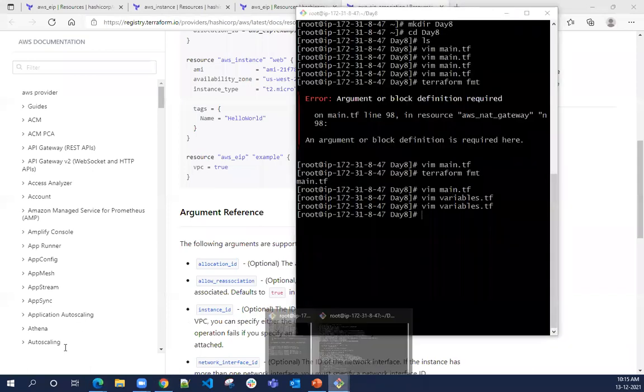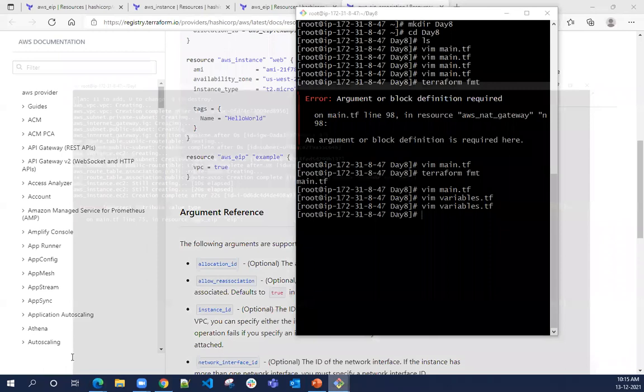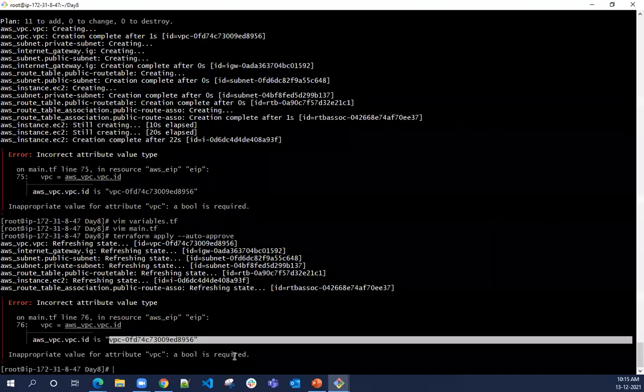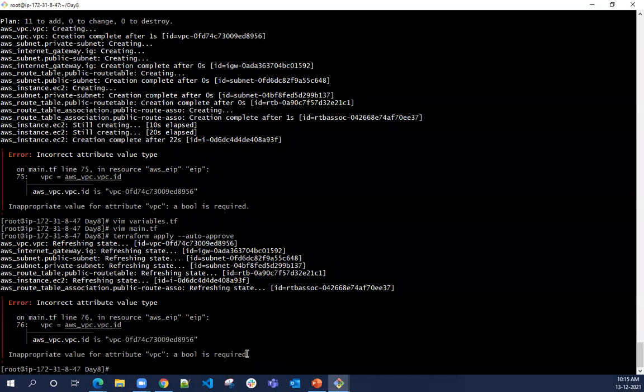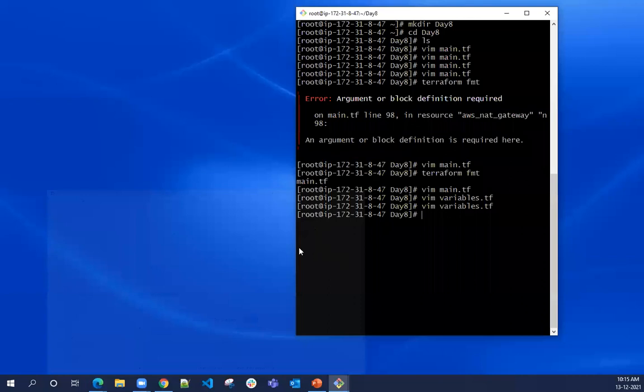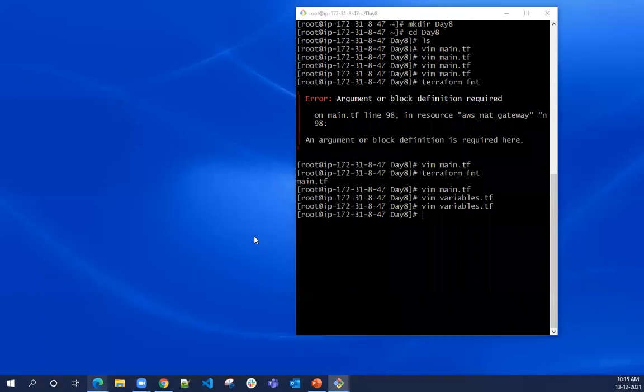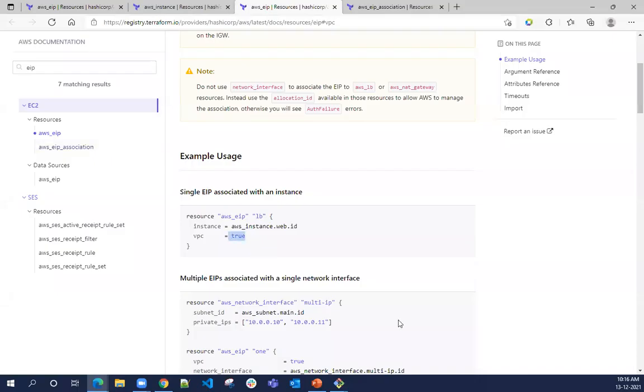in the EIP, it is saying inappropriate value for attribute VPC, a bool is required. It takes an ID but this is in terms of bool. Let's check the attribute value for these things now. Here we have used true or false.